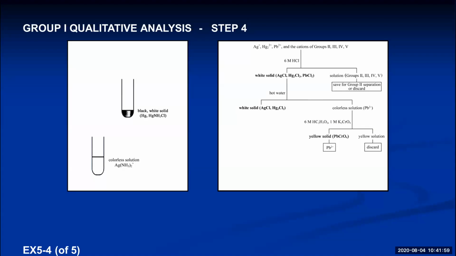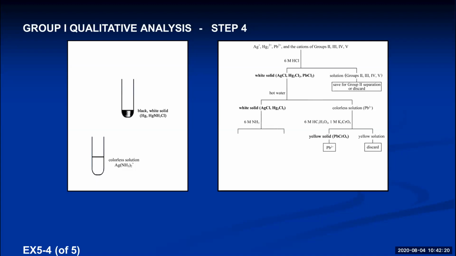Nothing else will turn a black and white color when ammonia is added. So that's the proof of the second cation being present. On our flow chart on the right side, under the white solid we write a line and we write the reagent we added, which was ammonia. And the ammonia is causing the resulting solution to turn into a solid phase and a liquid phase.